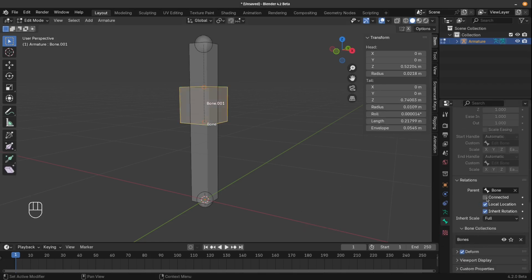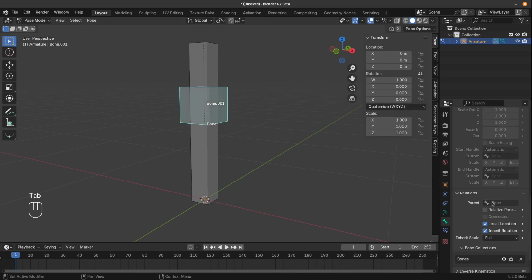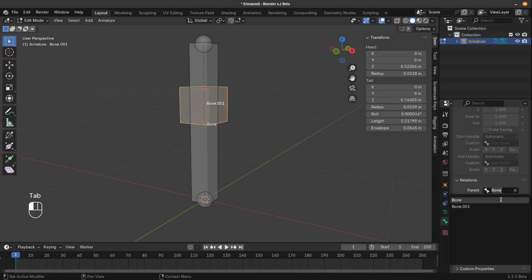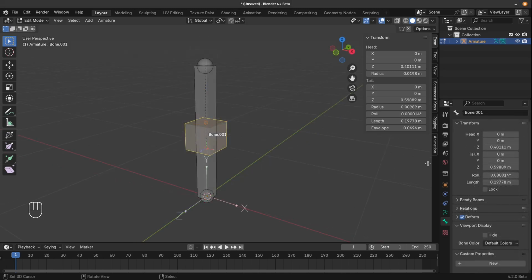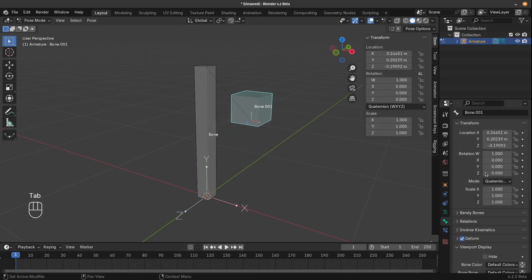Some of the information is visible in both modes, but it's only editable in one, like the bone parenting. You can see it in both, but you can only change that in Edit Mode. And some information is only available in one specific mode. And we'll go over all the specifics in the next video. So how do you know which mode the information you're looking for will be in? Just as a rough way of thinking about it, Edit Mode is where we're positioning our bones inside the armature. So it's going to show you all the things to do with its rest position. And when we're in Pose Mode, this is the information to do with anything related to animation or constraints, anything moving it away from its rest position.